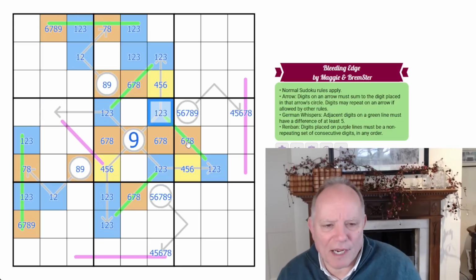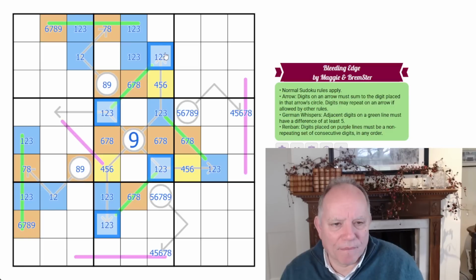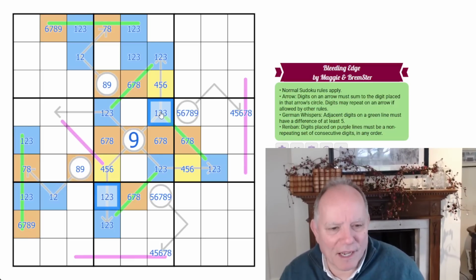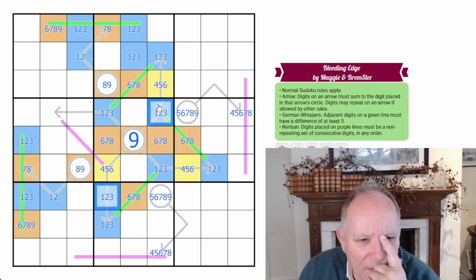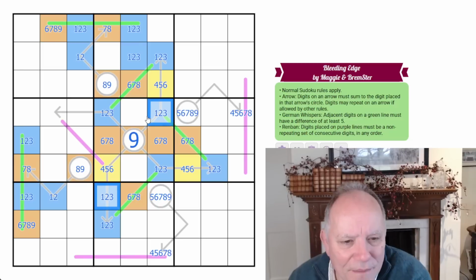So if this is a 3, that's an 8. Then this is a 6-7 pair. There's an 8 in one of these. This is a 6-7 pair. They're going to need 1 and 2 on both ends. And that's going to leave both of these now to be 3s. So we're getting more information on 3s if this is a 3 here. But it is not finishing, it's not failing, which is really what I need it to do.